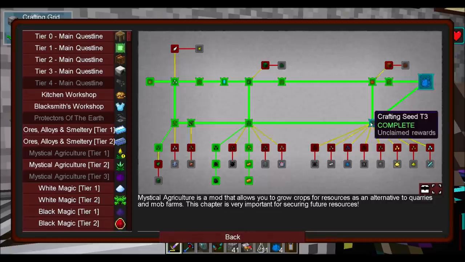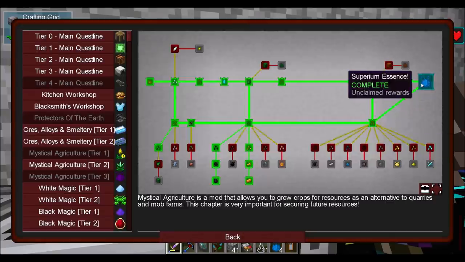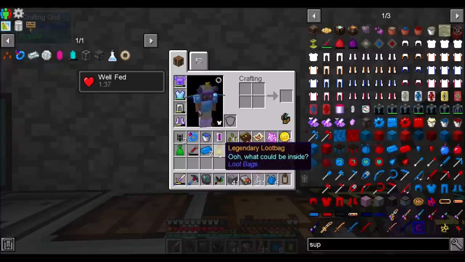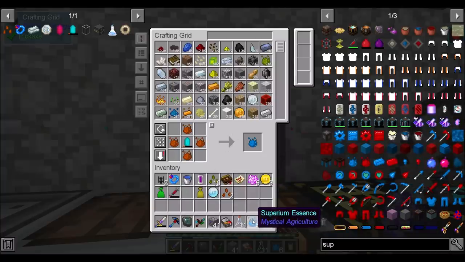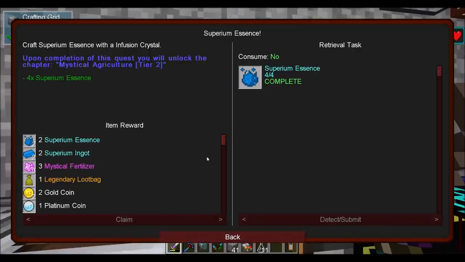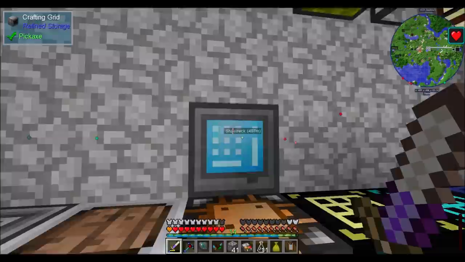Sweet. I like it. Another tier 3 crafting seed. That got me a bunch of stuff, as a matter of fact. So I got that. I got more Supremium Essence. What else did I get from that? Mystical Fertilizer, Supremium Ingot, and a Legendary Loot Bag. Nice, nice, nice. A legendary.